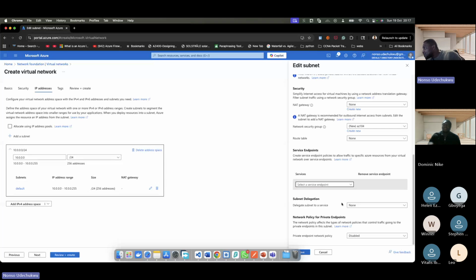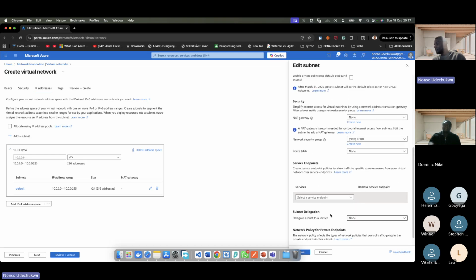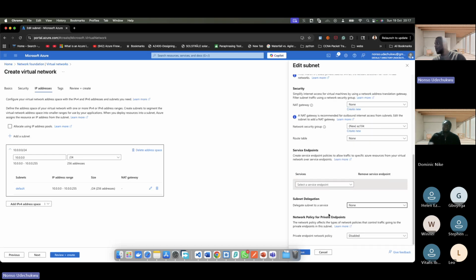Okay, this is not agreeing to click. I don't know the reason, but I'm just going to leave it. The drop down is not clicking. I will show you later. Delegation. For some reason it's not clicking like it should, but I will explain it later, just after I finish creating this. I'll create other subnets, but I can explain what the service endpoints are.